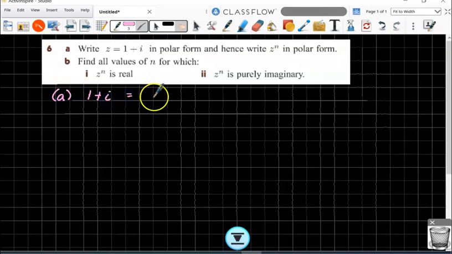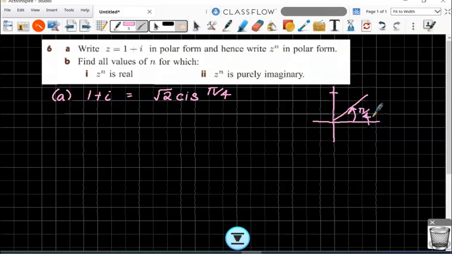So it's got to be root 2 pi on 4, which we can get really simply by going, yes, it's across 1, it's up 1. We know that it's splitting right in half, so we should know that that is pi on 4. Alternatively, if you were tired, if you didn't think, you could use your calculator, right? We've got technology under control.